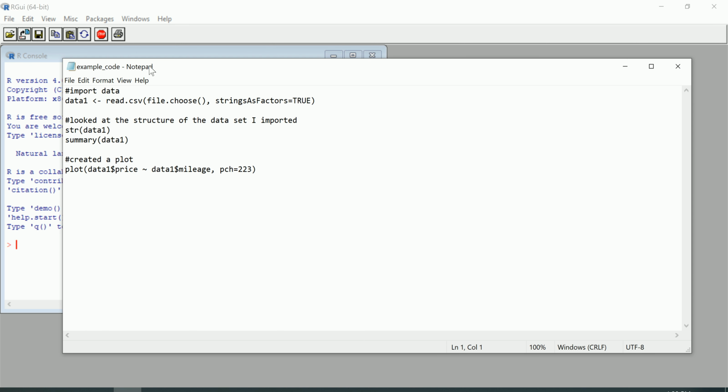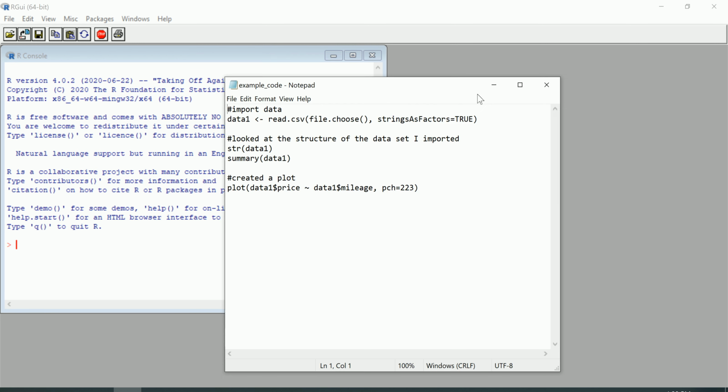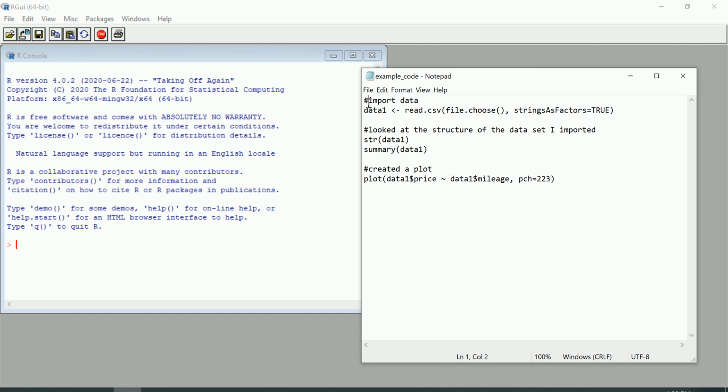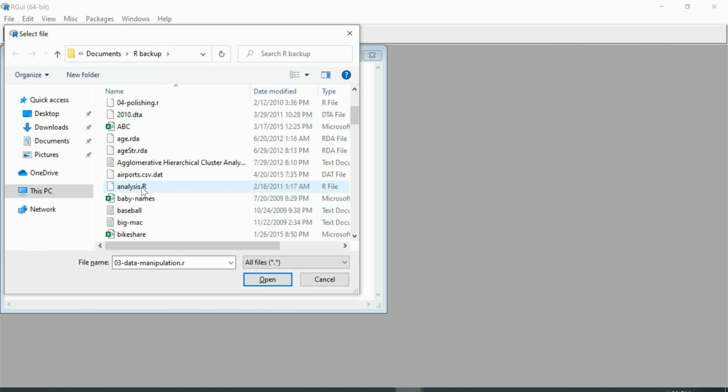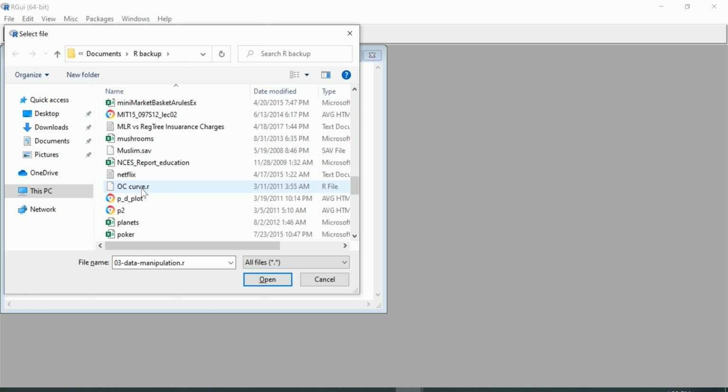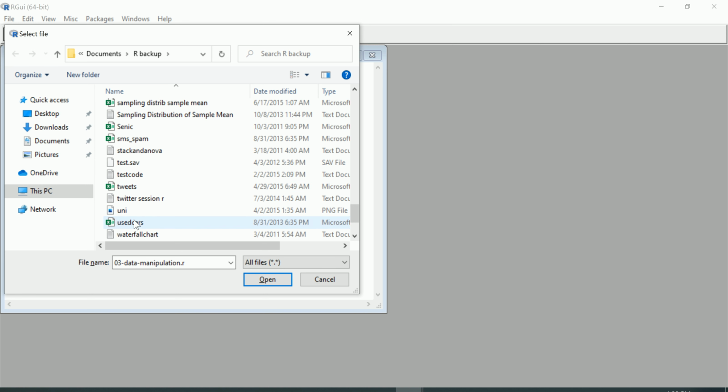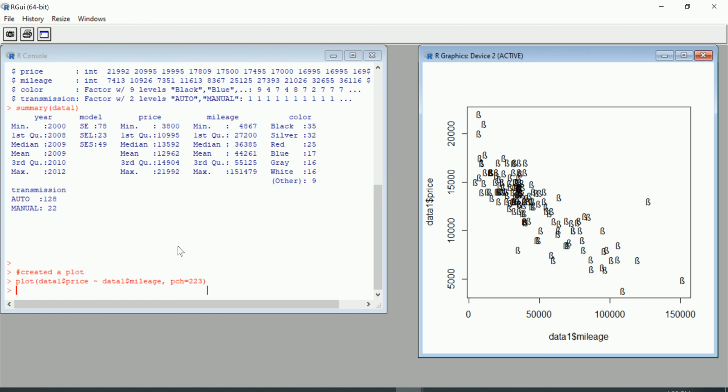Open up that example code that you took so much time to review, clean up and organize with comments. Copy the whole thing or little bits and pieces, but if you're going to copy in bits and pieces and paste, you have to start from the top and then go down. So I'm just going to copy all this and paste. I'm not surprised that this pops up, because that was the import code. It's running. I'm going to pick used cars, which you don't remember because you didn't see this code, but that was the first line of code, importing. So that's why this popped up. I hit enter. I get right back to where I was prior to doing the file save history and closing R. And now I continue going forward and progressing with this project, lab, whatever it is I'm working on.